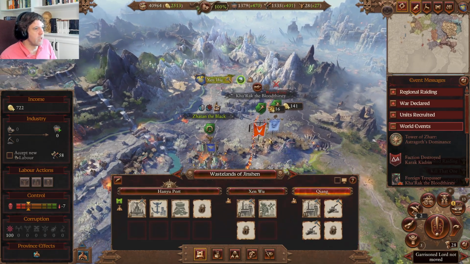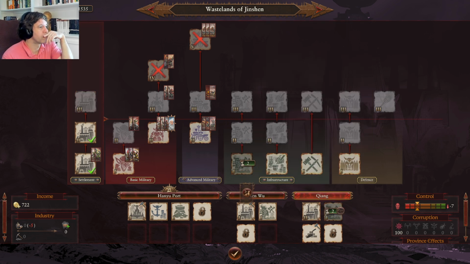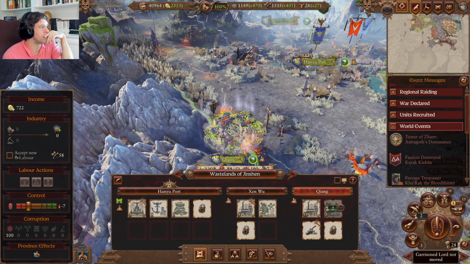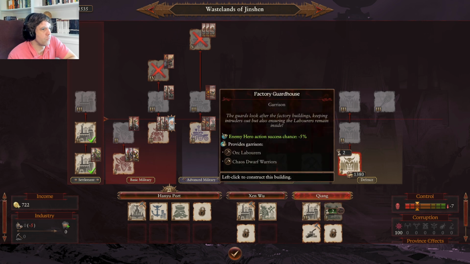We'll see if they run away or whatever they want to do. Okay, so armaments for sure. Okay, we can't rush that, so we gotta wait on that. We don't have any raw materials here. Okay, that's a joke.